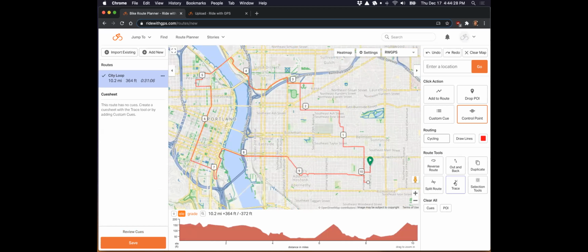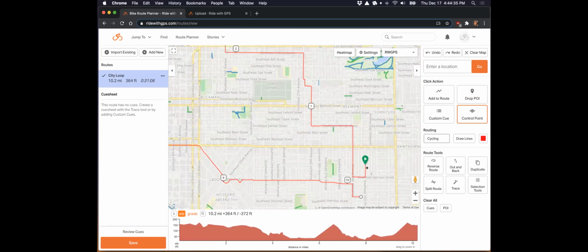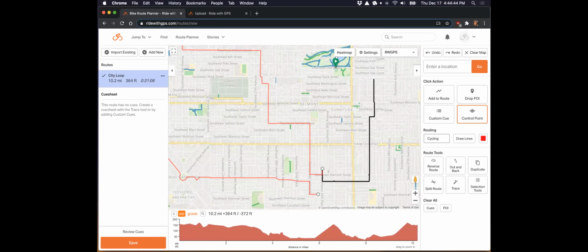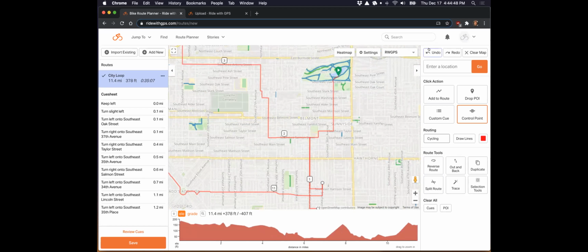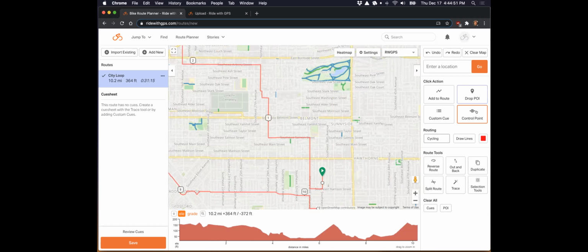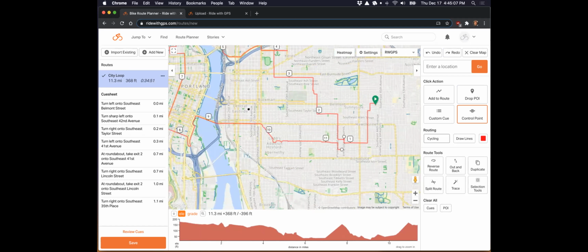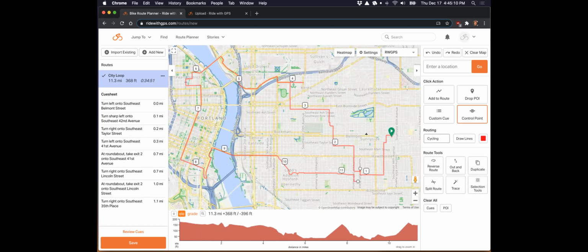How I can prevent that from happening is I could trace it, and then it would add a bunch of control points and a cue sheet, and that's great, but maybe I just wanted to purely move the start point by clicking and dragging. So I added a control point here. I'll show you. Oops. So I added a control point here, and then I can click and drag the route line, and you'll see only the route between the start and this control point is impacted rather than the rest of this route. Excellent. Thank you. I appreciate that, Alex.